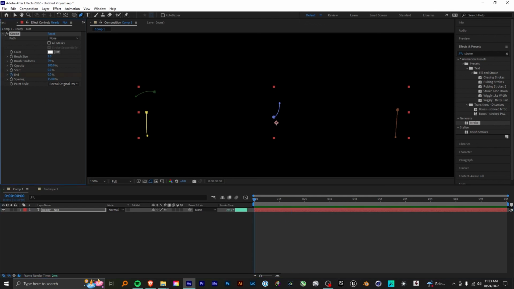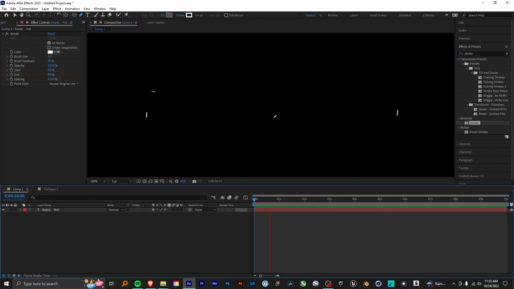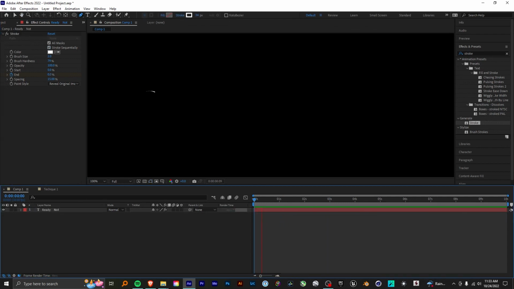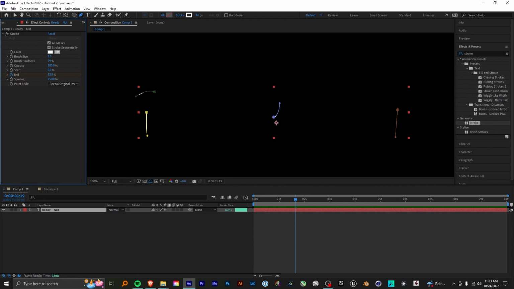So let's do that. And to 100. And we just need to define that we're using all the masks on the layer, and we need to uncheck stroke sequentially so that they all come in at the same time. If this was checked, you'll see that they come in one at a time, and that's not what we're going for. Okay, so uncheck that.